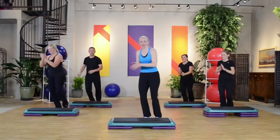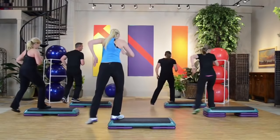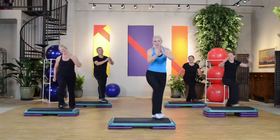Yes. Left leg up, stomp around. Four, three. Give me one three-knee repeater. Ooh, nice work. Knees corner, corner. You should be proud. Very good.